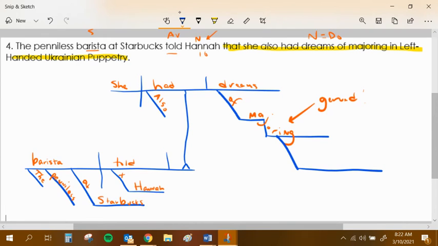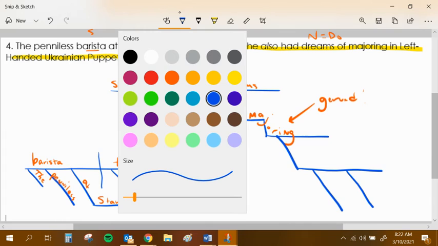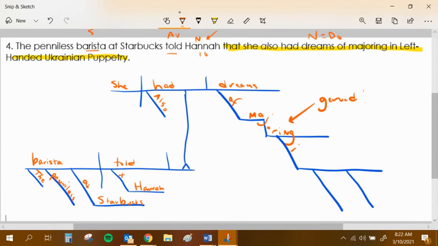It's majoring, and I'm majoring in this ridiculous major. I'm going to break it down. You can certainly call it all one big name, but I'm going to call it puppetry. It's left-handed puppetry, and it is Ukrainian. I don't know, it seems very specific. So in puppetry, it's left-handed. I'm going to treat it as all one big word, but if you want to separate it, you certainly can. And it's Ukrainian puppetry. Perfect.